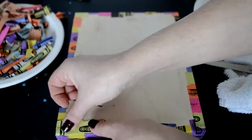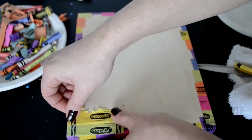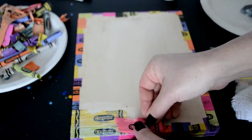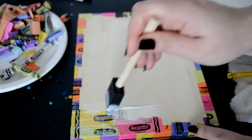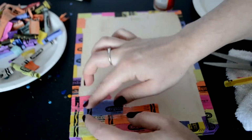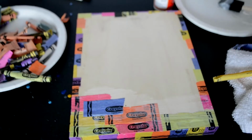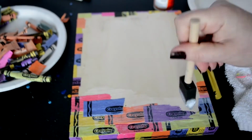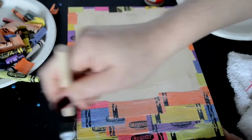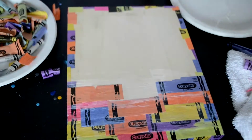Now we're ready to begin to work on the center of the board, and this is the part where you can get creative. And for instance, you can arrange and glue your papers by specific colors. In my particular case, again, I am using the black stripes as guides on the left and right sides of the board. But other than that, I want my final piece to have sort of like a messy vibe to it, like if it was made by a kid.